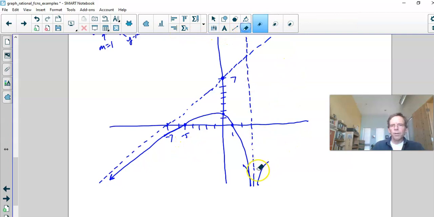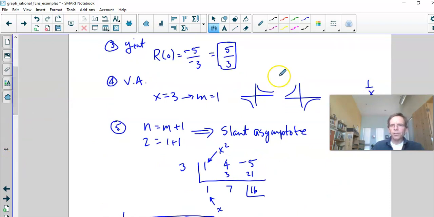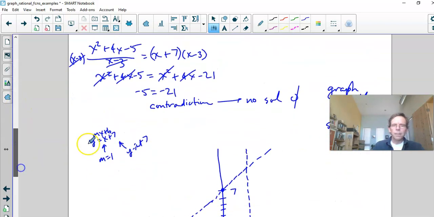So I don't think the graph goes like this on the right, because our thumbnail said that they're opposites, right? It's like 1 over x. So if it peels off to the left at the bottom, it has to peel off from the top to the right. And so up here, it's got to come down. And then it's got to come back up and get closer and closer to the slant asymptote line.